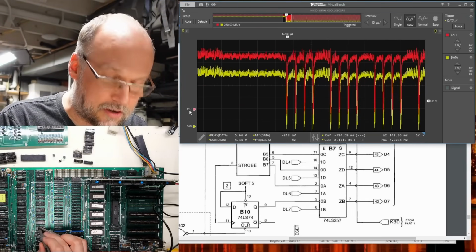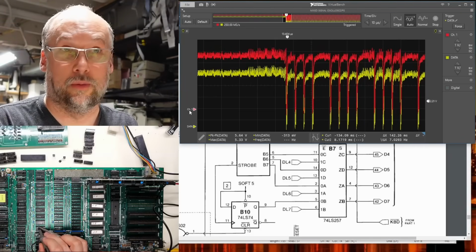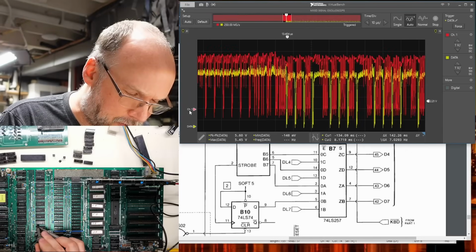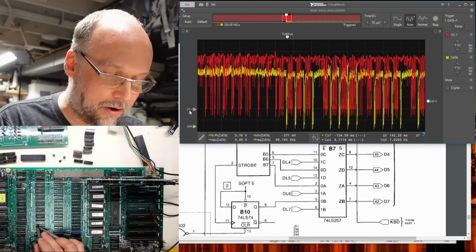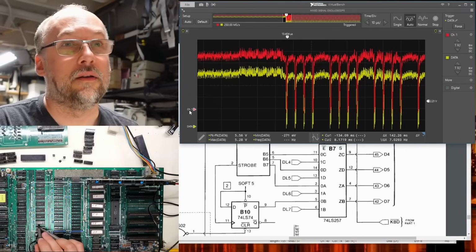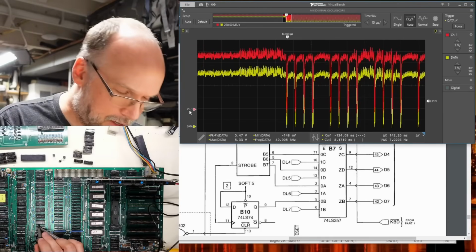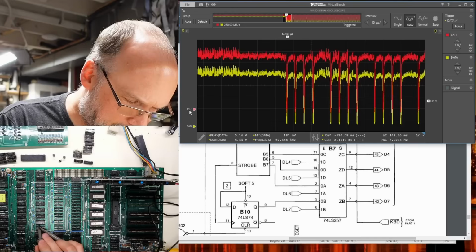And first of all, let's start right there. So I'm on the actual same pin as the other probe. So we're seeing identical signal. So I'm going to look around and I want to try to find another identical signal. So I'm on the adjacent RAM chip here. I'm on pin 2, which is just something else. Pin 3. Hey, what is pin 3? Because there it is. It's exactly the same. And that is not right.